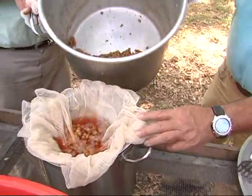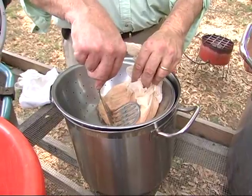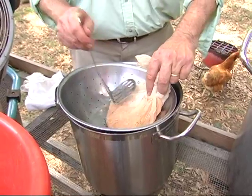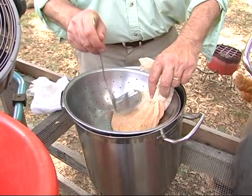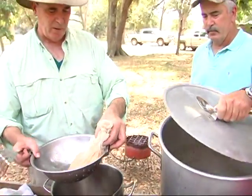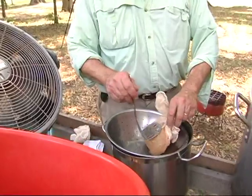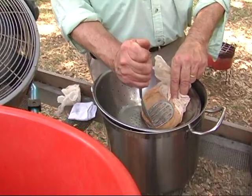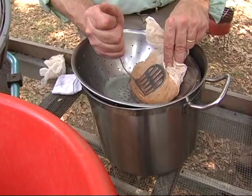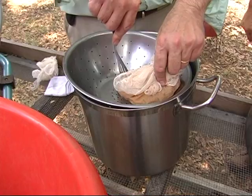Okay, let's set it down just a second. Put it on the ground. Okay, when we get through lightly pressing the juice through there, we're not going to give up on that pulp because it has a lot more juice in it, but you see what just has strained through there. You can see as the juice comes out there, it's real thick. It's got a lot of glycerol from the green berries in there. And that's what's going to help it gel into the Mayhaw jelly.